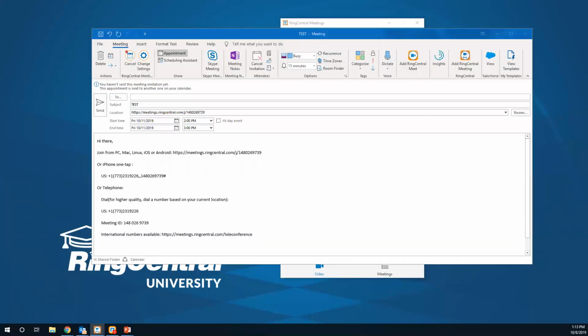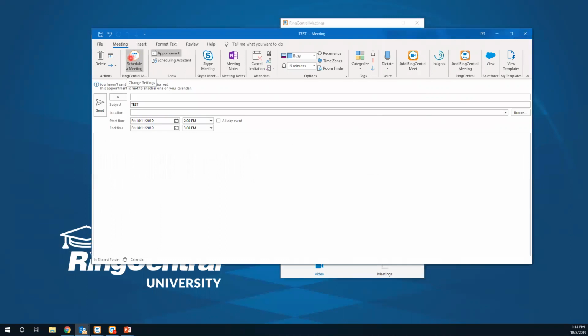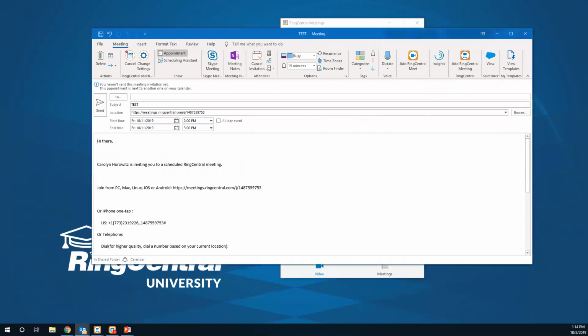Okay, so you all can generate the meeting invite through the meeting application on your desktop like we just did. Or for those of you with Outlook, I do also recommend the Outlook plugin. What you can do is, instead of having to navigate over to the Meetings app on your desktop, actually just open up your Outlook calendar and schedule a new meeting and just use the plugin to automatically generate your meeting invite directly from Outlook.